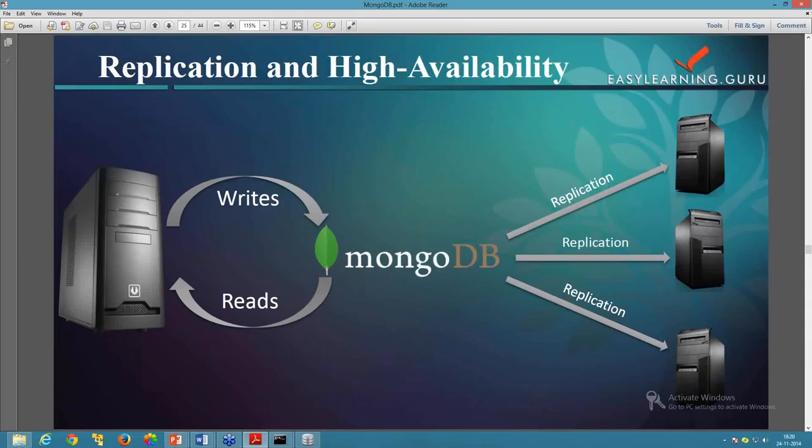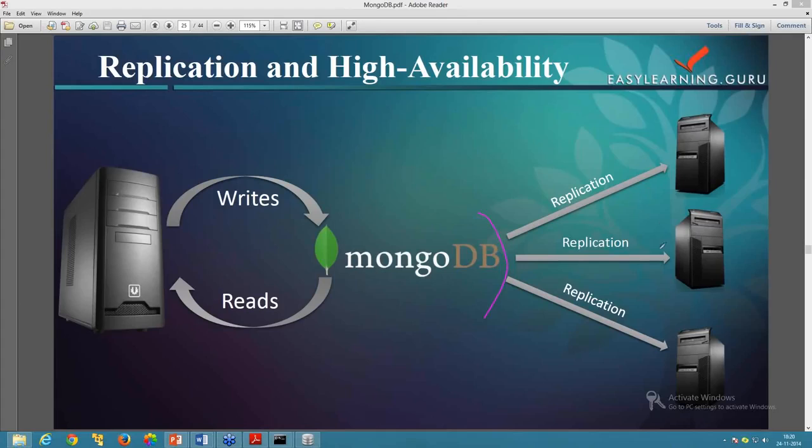So the next feature is replication and high availability. Now, replication basically means that you keep identical copies of your data on multiple servers. That is what replication is. Now, you might wonder how replication provides you high availability. From this simple example on screen, I'll explain how. Suppose your data from this server is not being replicated.